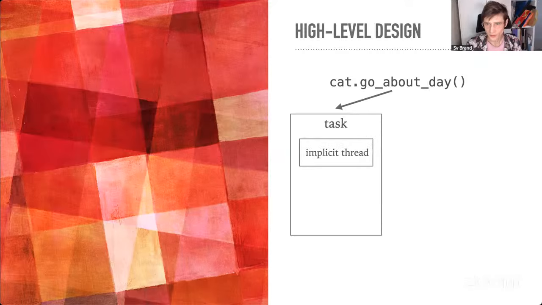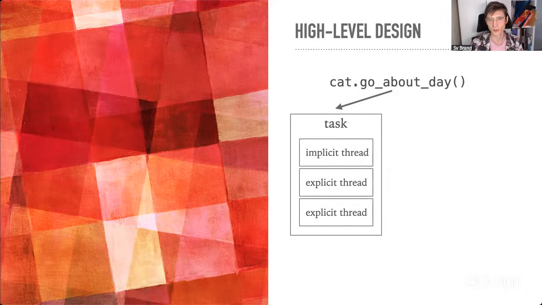When you create a task, this is going to create a thread implicitly. So any code which is running inside a component model export is going to be running on some thread, and by default, that will be the implicitly created thread. But of course, like we had in our thread spawn, we can go off and create our own explicit threads and then do separate work in those.